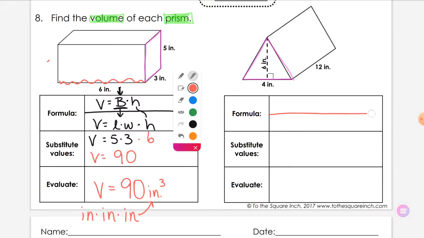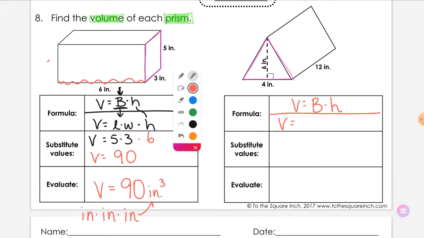Okay, and let's split this formula box in half. V equals capital B times H. Who can tell me what capital B stands for? Carter? Base shape, base height. Need a few more words. He said base shape. Area of the base shape, which we already decided the base shape is a triangle.